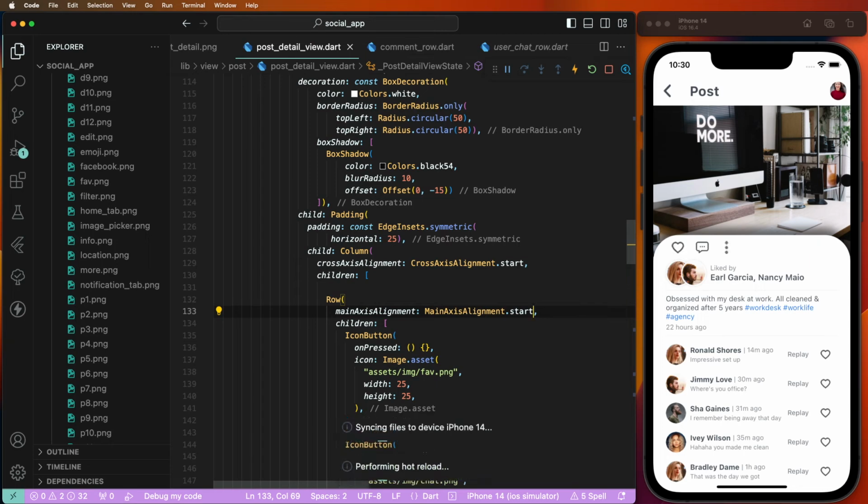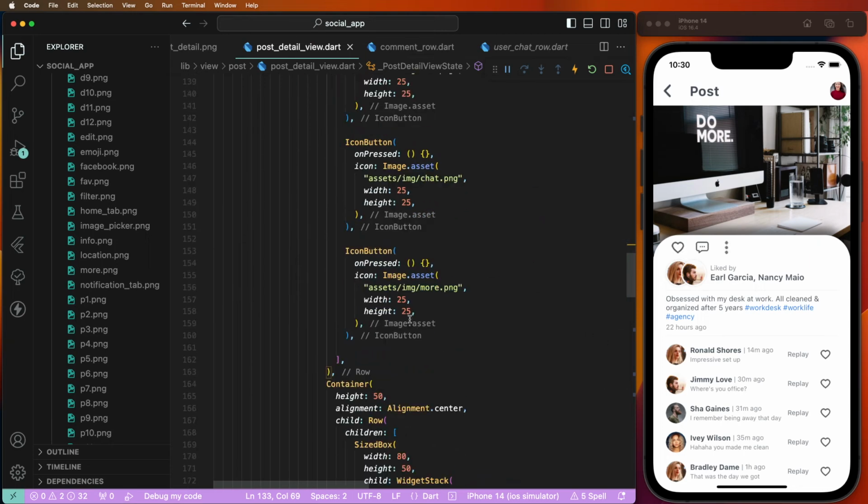This design, so need to set this here, more buttons. Now we need to create the click events of these comment buttons and to display the comment view.